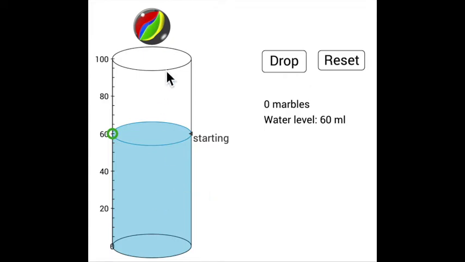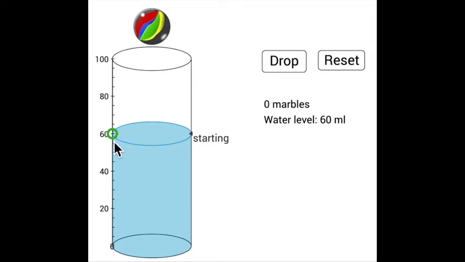Now they used this cylinder. I wish they hadn't used this, because in this case the height is proportional to the volume. I wish they used a different shaped cylinder. They also talk about level of water, and to me, level of water gives the idea of height. What's the level of that water? How high is that water level? I wish they had just taken out the word level and just put in the volume of the water. So they're going to begin with 60 milliliters.